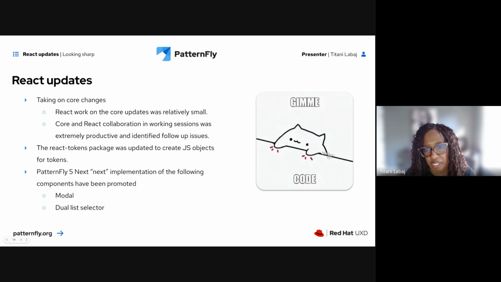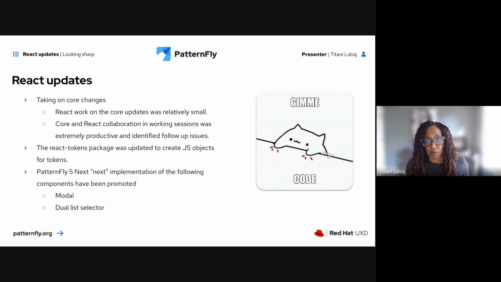So the new modal is composable, which allows more flexibility for our consumers. For example, you can add multiple bodies within a modal now. And the dual selector in V5, we had two implementations, a composable one and a non-composable implementation. So we settled on the composable implementation since it's more flexible for our consumers. And that is now the solution that we recommend.